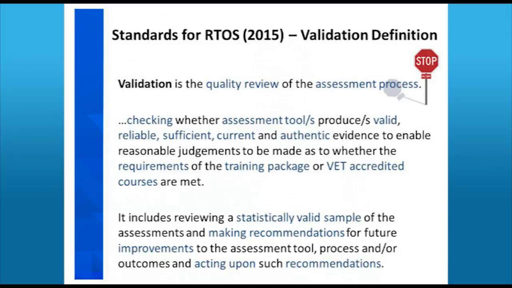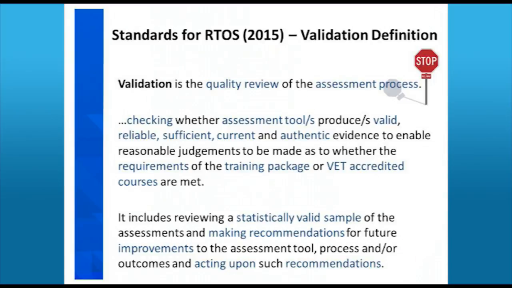All right, so you've got a job. Oh, no, you haven't, not yet. Let's talk about the standards very briefly, but we will come back to these all through today. So this is what it says at the moment about the definition of validation. So it's saying validation is the quality review of the assessment process. It's about checking whether the assessment tools, and it talks about the words related to the rules of evidence. So it talks about validity, reliability, sufficiency, currency, and authenticity.